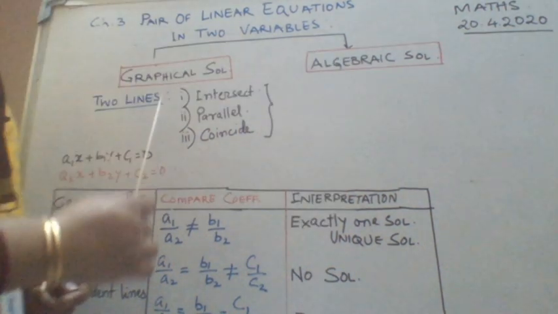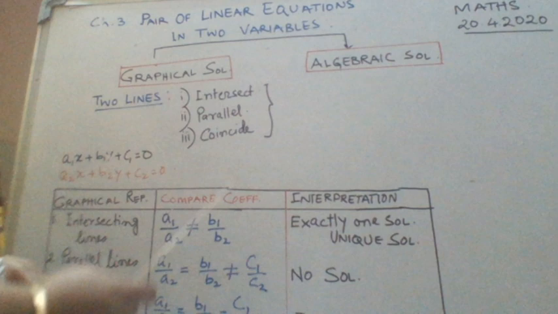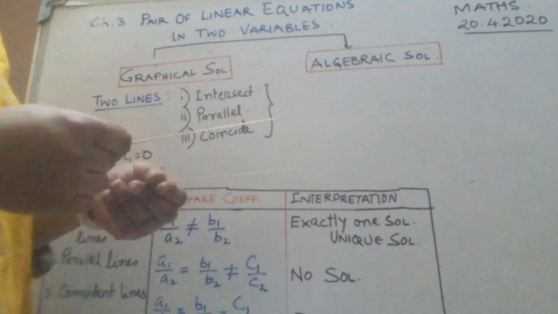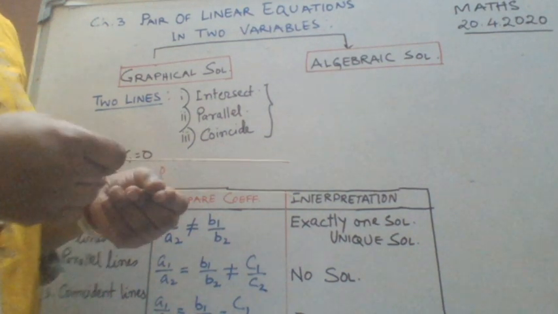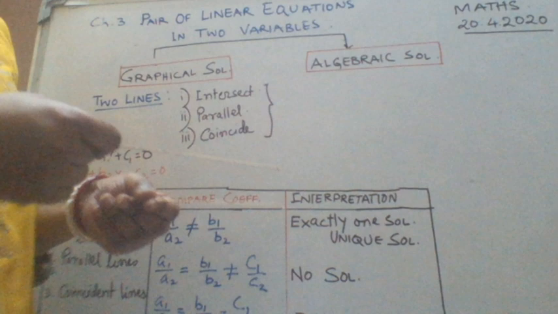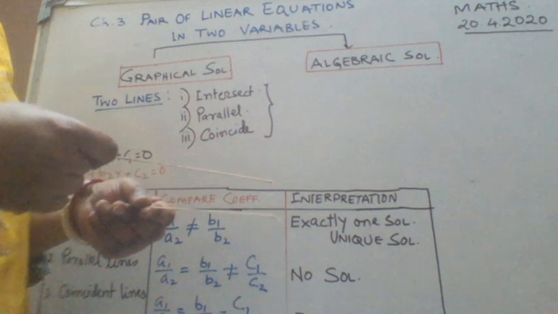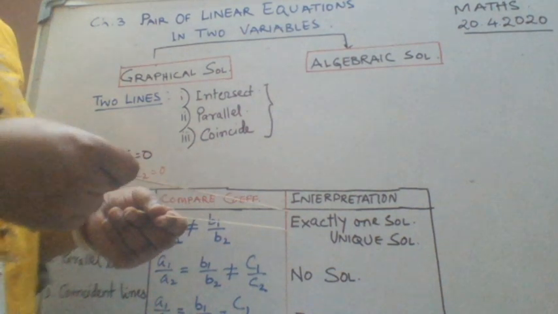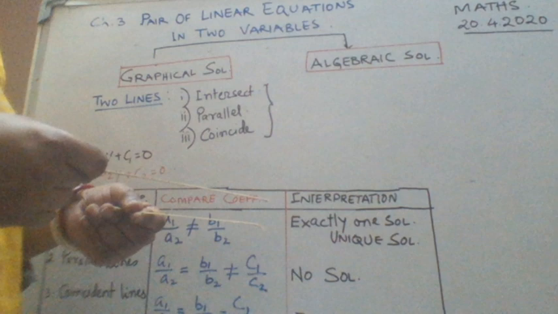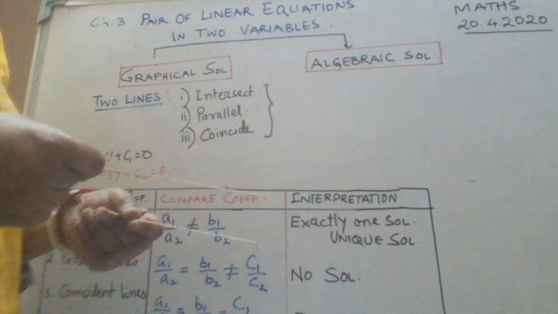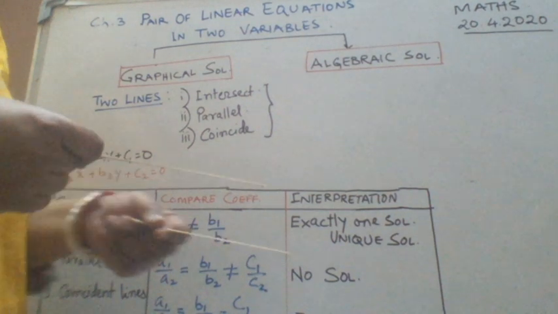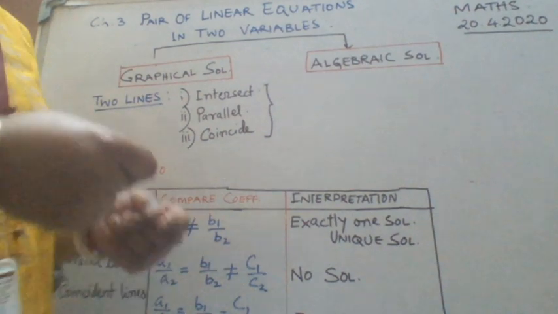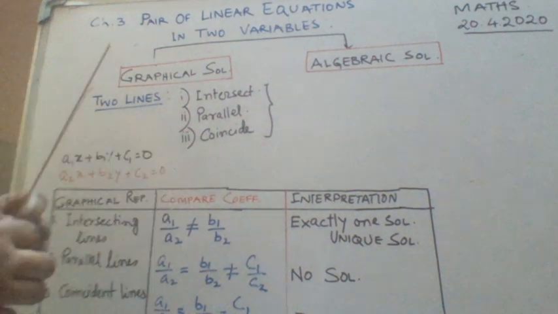Now, once again I repeat, the lines are in the same plane. If the two lines are not in the same plane, then there comes one situation where the two lines will never meet because they are in two different planes. But they are not parallel, mind it, because they are not in the same plane. They will never meet, but still they are not parallel. Can you say these two lines are parallel? This line will move in this plane and the other one will move in the other plane, so they will never meet. Such lines are called skew lines, if they are on different planes.